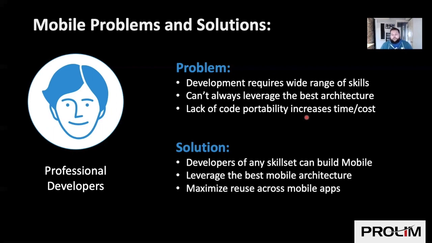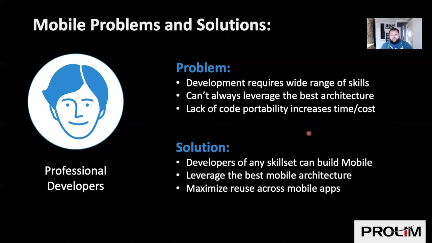And last but not least, in delivering all of these different types of solutions, there's a lack of code portability. What I mean by that is when you build a browser-based solution, and then you need to go build an App Store-based solution, the developer will have to start from scratch on all the functionality that they built. And so there's a lack of code portability across all these different channels, and professional developers really feel that. They spend their time solving the same problems over and over again.